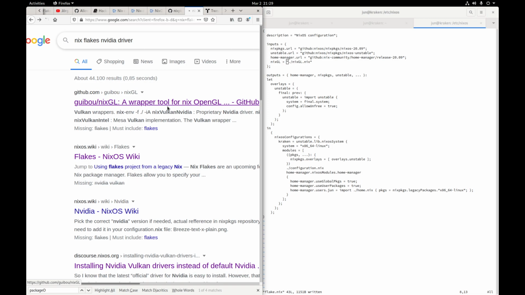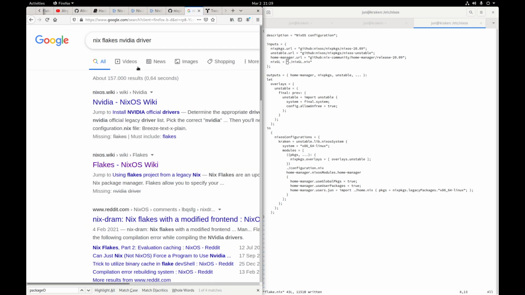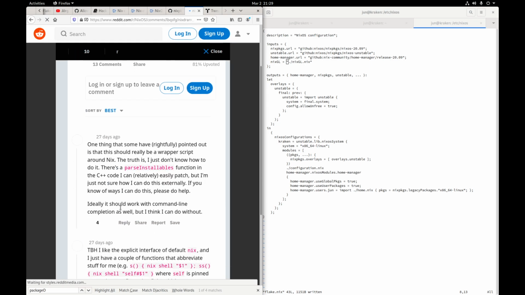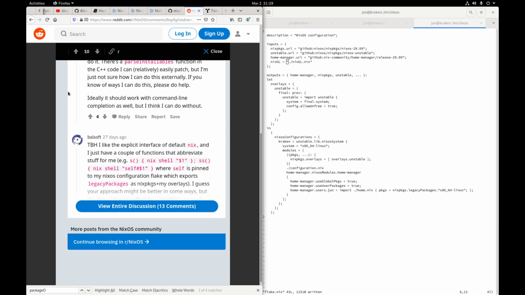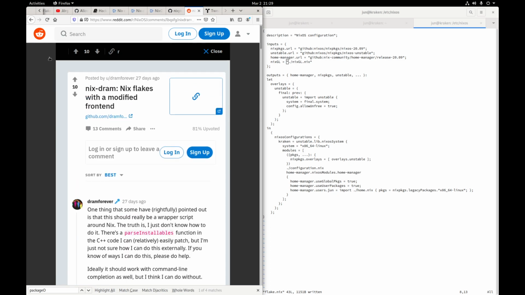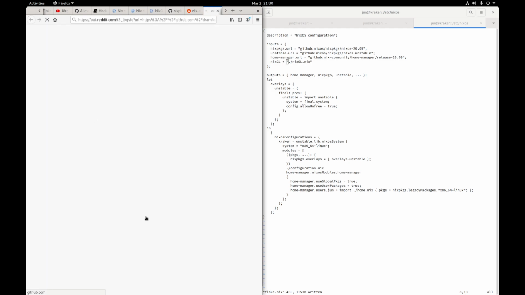Okay. The modified front end. Okay, I'll take a look.